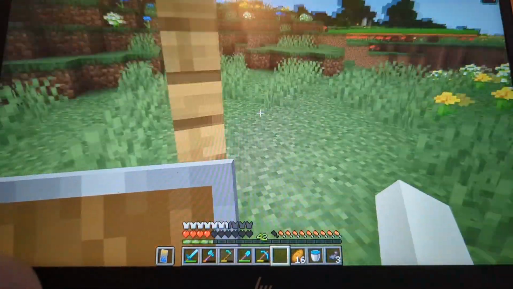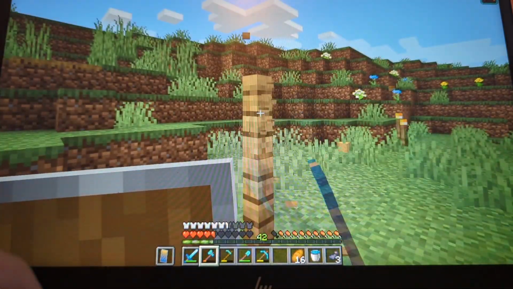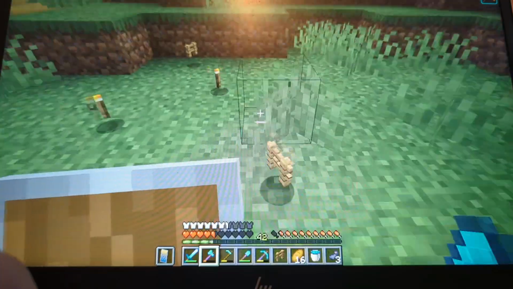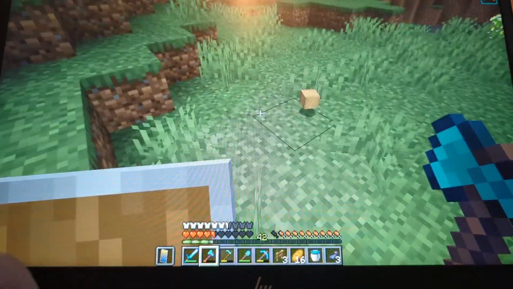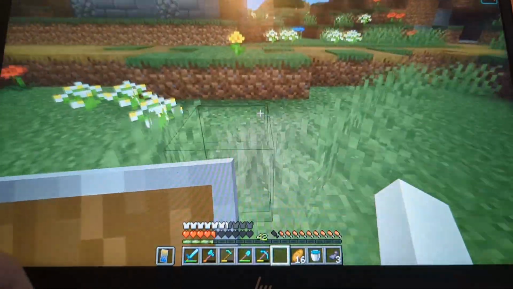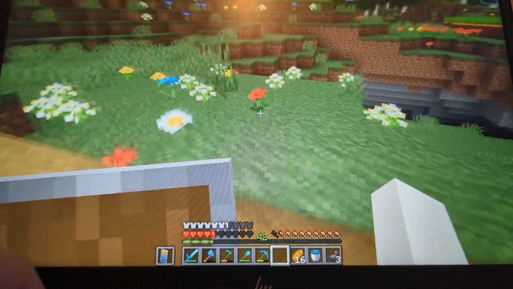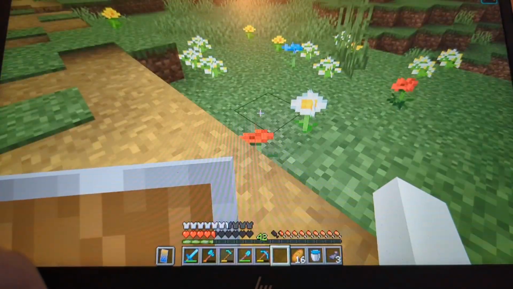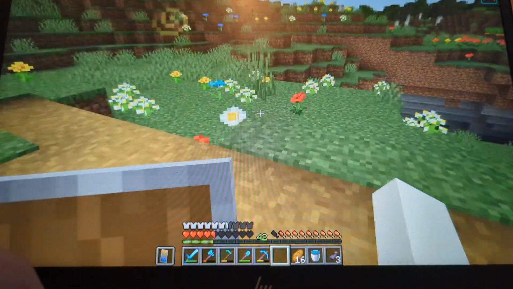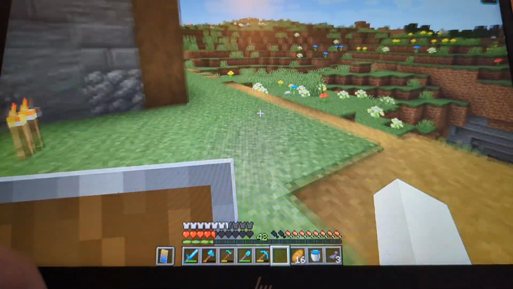Now, first of all, we're going to terraform this, and also we're going to destroy this. This is some unneeded resources, and we really do not need none of those. Okay, so we're going to need some grass. I'm gonna get all of those materials, and then I'm gonna show you guys. I'm gonna be back with you guys when I get all the materials.